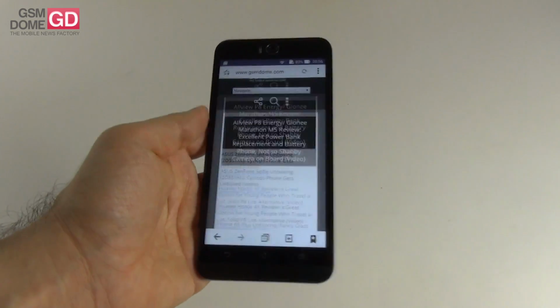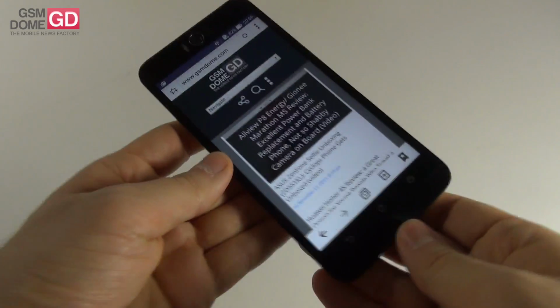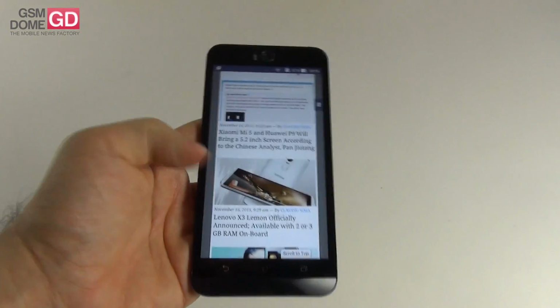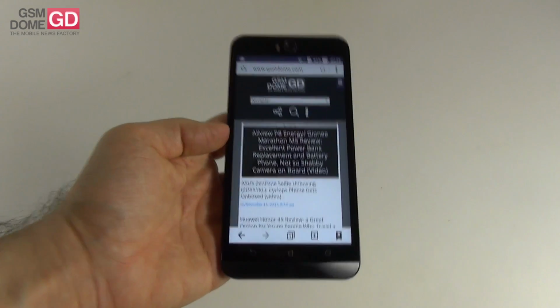So as you know, at gsndon.com we don't give grades anymore, we just categorize devices and give verdicts. This is the best selfie phone I've tested in 2015. It's in the name actually, it's the ZenFone Selfie. It has a flash for the front camera. We've really put it to the test. We've taken it out at night, we've filmed at night, taken photos at night, during the day.